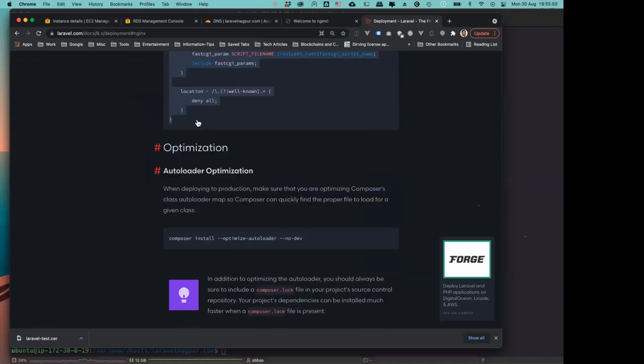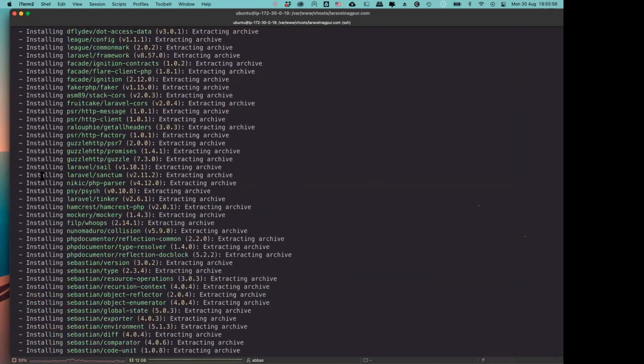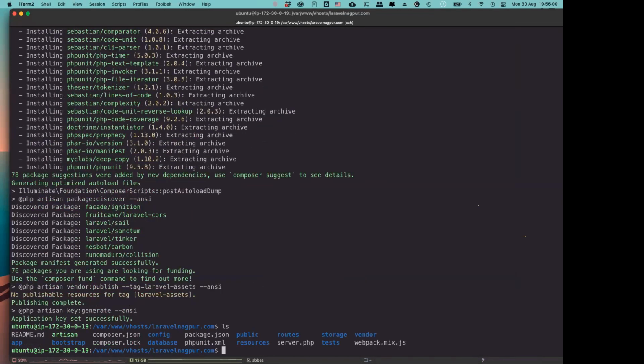Okay, then I'll go back here and you will see the Composer create Laravel project is successful. Now I will see all the Laravel directories in this parent directory. Now we will configure Nginx to point the domain laravelnagpur.com to this directory.